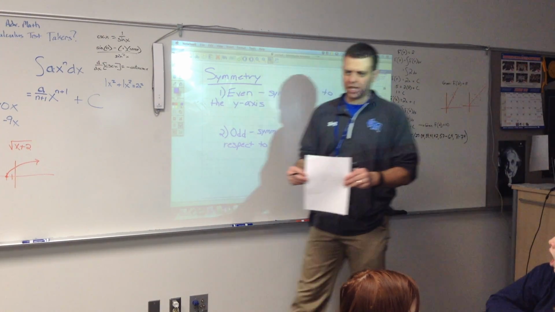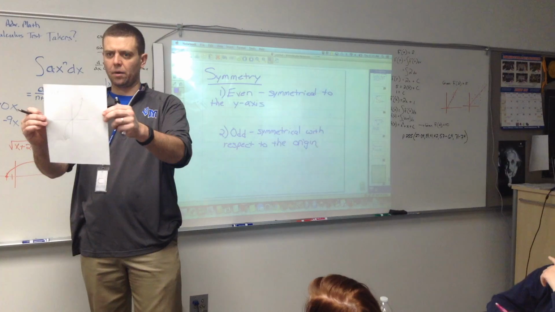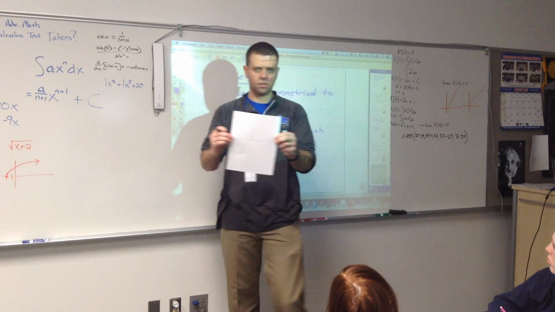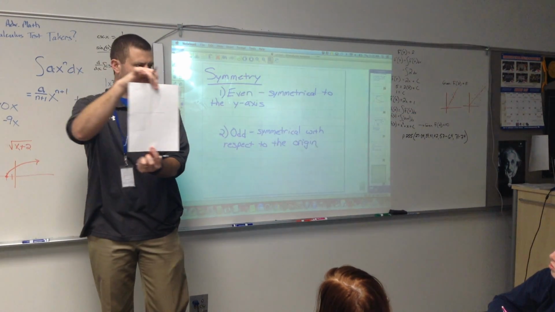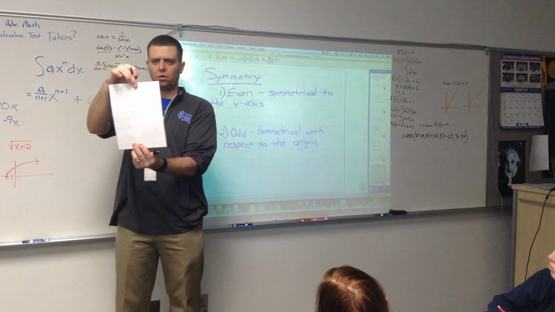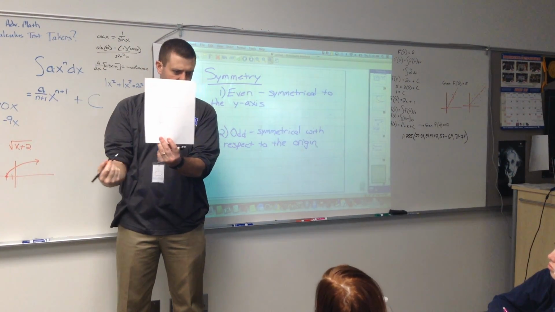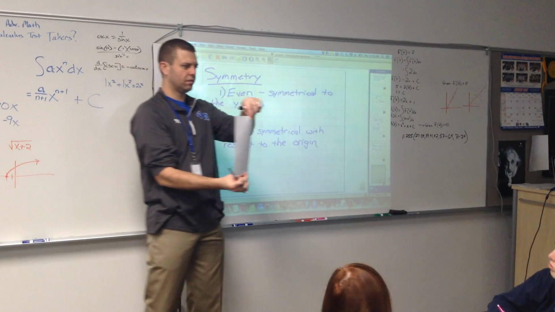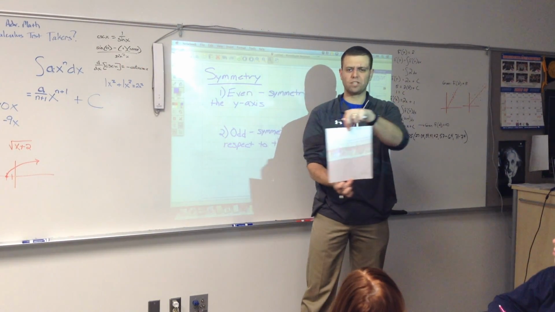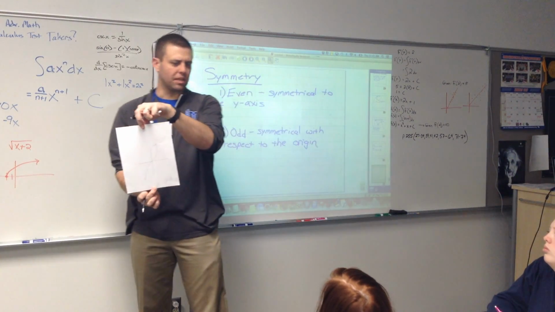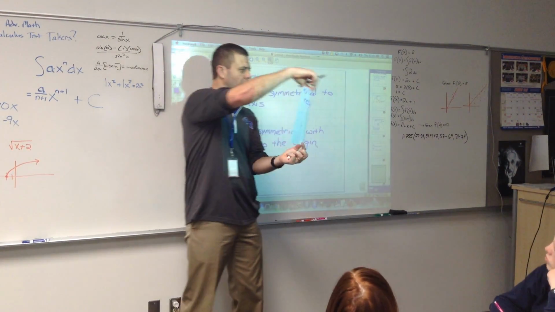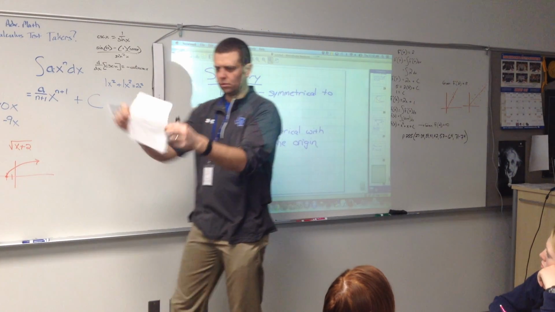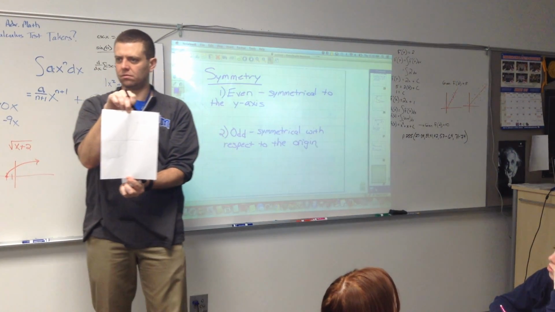So here's the graph of y equals x cubed, right? It's a rough sketch of y equals x cubed. It passes through the origin, it's headed up into the first and down into the third quadrant, right? If I spin it 180 degrees, does it look any different? No. Y equals x cubed is an odd function because it is symmetrical to the origin. If you spin it 180 degrees, it looks the same no matter what. Okay? So that's one way you can tell something is an odd function.